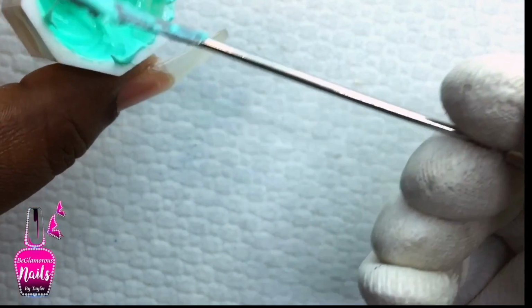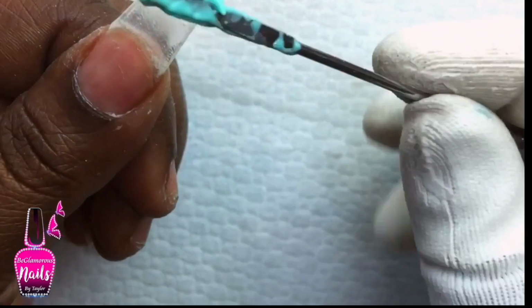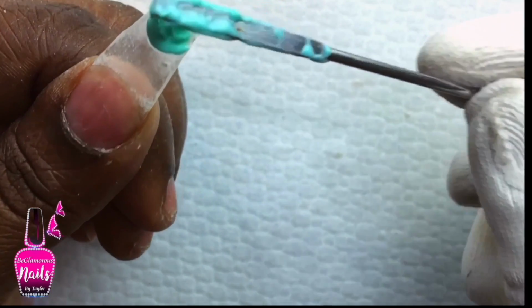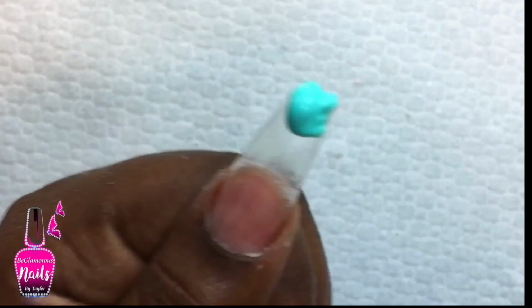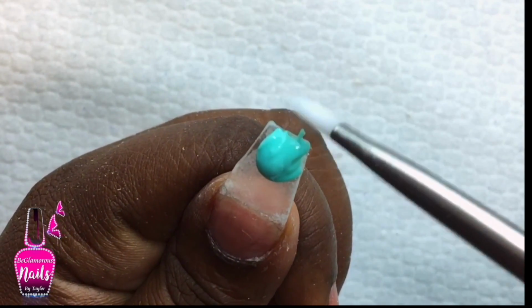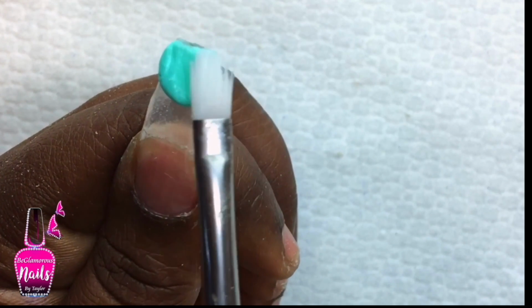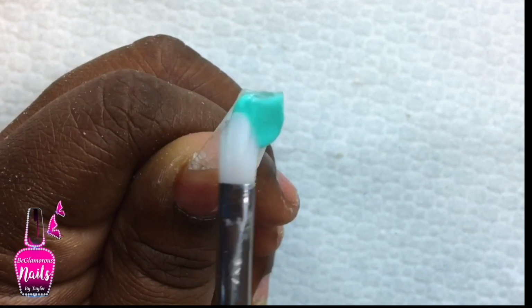So the moment you've all been waiting for, this is that polygel that I made in my previous video. In case you missed that video, I'll have it in the cards, so you can definitely check it out. Now, as you guys can see, it still has a gooey texture, but it's not runny. It's not sticking to my brush. It is actually very easy to work with.